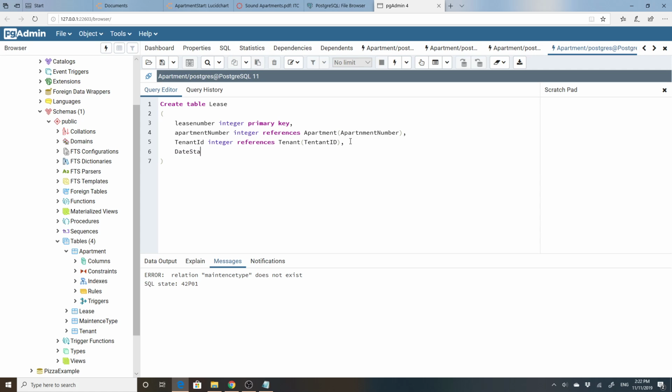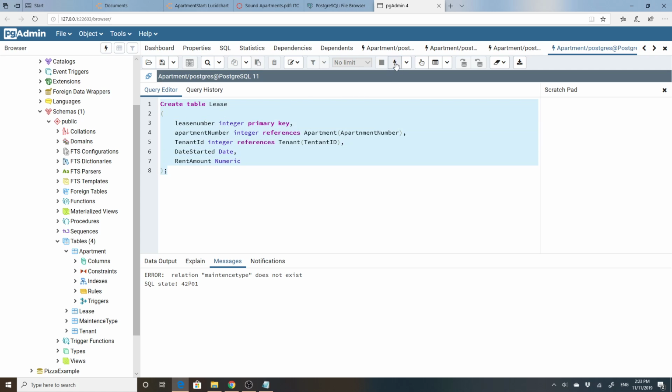date started, whatever we want to name that, date, rent amount, numeric. Okay, let's see if this works. It has 2 foreign keys and the primary key.